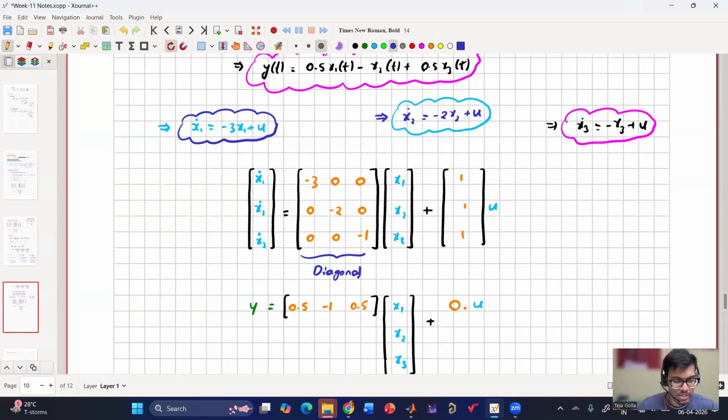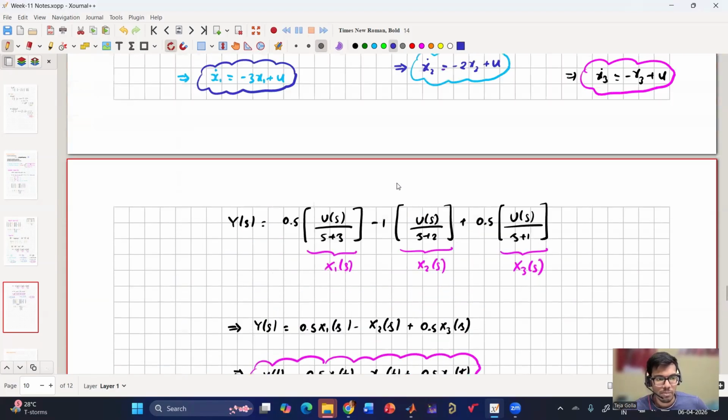Each of them has a different A matrix, different B matrix, different C matrix. However, all of them will lead to the same transfer function. And here we have considered three such case studies, but it need not be limited to three. There are n number of ways to represent the given transfer function in state space form.